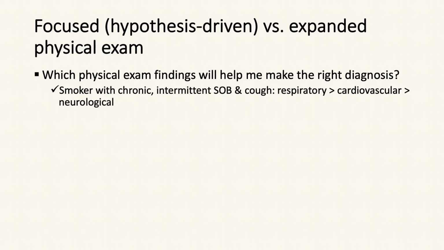Then you focus on the respiratory system, and then maybe the cardiovascular system, and then maybe the neurological system, if you still think that his shortness of breath and cough could be from extrinsic lung disease or from neuromuscular junction problems, for example. So you're doing the physical examination based on the differential diagnosis and possibilities, or the hypotheses, that you came up with after you had the encounter with the patient and took, hopefully, a good history. This is a really very useful concept, and I really encourage you to think about physical examination all the time from that perspective.